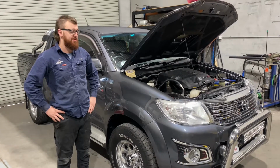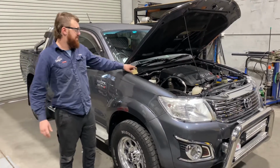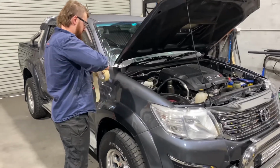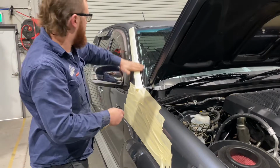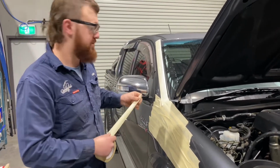Today we're going to show you how to install our stainless snorkel on this N70 Hilux. First of all, we're going to mask up the guard to protect it. So we'll throw a bit of masking tape in the area here where we're going to put the template. Don't want to forget to mask up the A-pillar at the same time, so it saves scratches on there when we're actually fitting the snorkel.